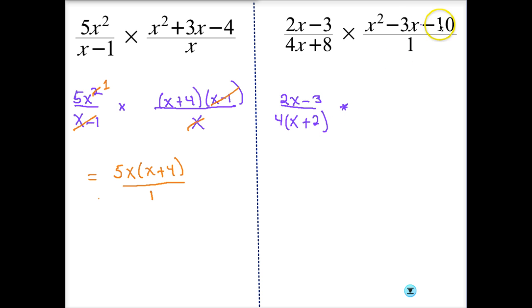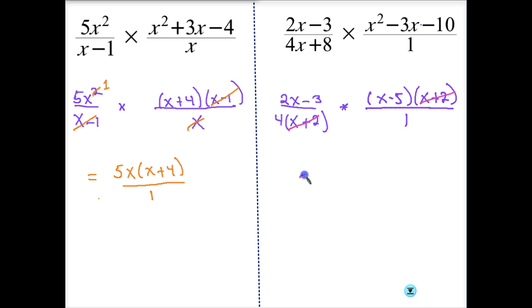Now let's look at this second rational expression. X squared minus 3x minus 10, and I did change that to a minus, I think it was a plus before, can be factored, again through quadratic grouping. And if I factor that, I know that I will get x minus 5, x plus 2 over 1. All right, well, I'm ready to eliminate things that are the same. So I can eliminate the x plus 2 with the x plus 2.